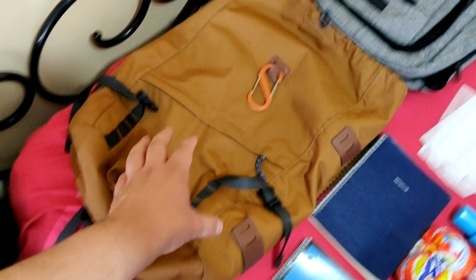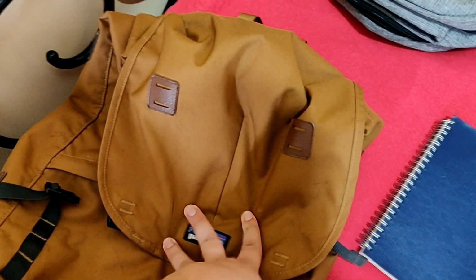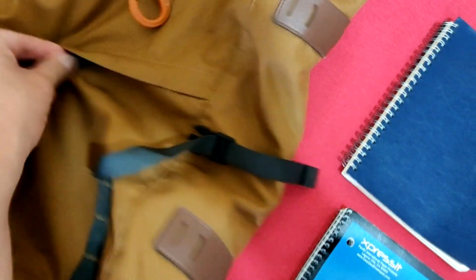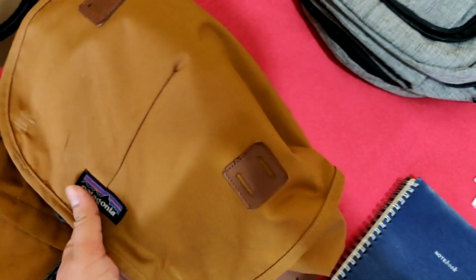Last but not least, here are the bags. So this bag in particular is a Patagonia that, believe me, I didn't spend the money on. My dad got me this for Christmas, so I bring this one with me. We'll see how long it lasts. I don't have a lot of faith and confidence in these little leather dingleberries here. I think this one's going to rip off at some point, but we'll see. It only has this one pouch on the front. And then if we look inside here, it has a bit of a laptop thing, but that's it. It's drawstring and that's it. There is nothing else in here. Very, very simple. It has the compression straps and then another pouch on the actual flap here. And yeah, that's about it.